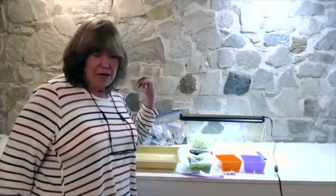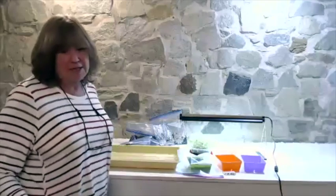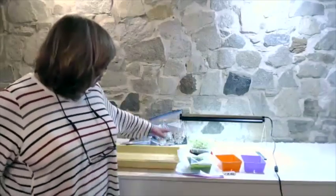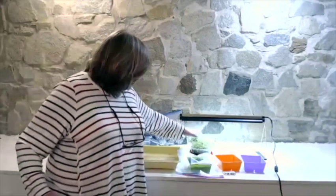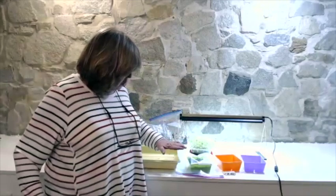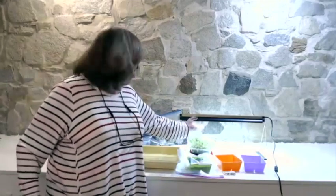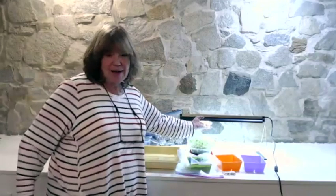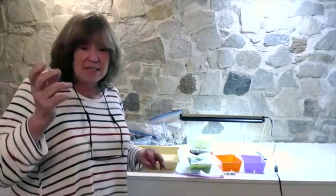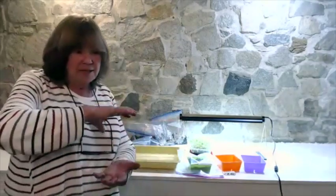I mentioned I have the light shelf in the other room where I have trays like this. When I'm starting seeds, it's usually 12 to 14 hours a day. With those, like here, you want to be 6 to 10 inches away from the plant. And when you're starting other seeds, you might want to even get a little bit closer. Now, the nice thing about fluorescent tubes and LED lights is they don't have heat. If you're using an incandescent grow bulb, you want to be careful about putting it too close to the plant because it's too hot.